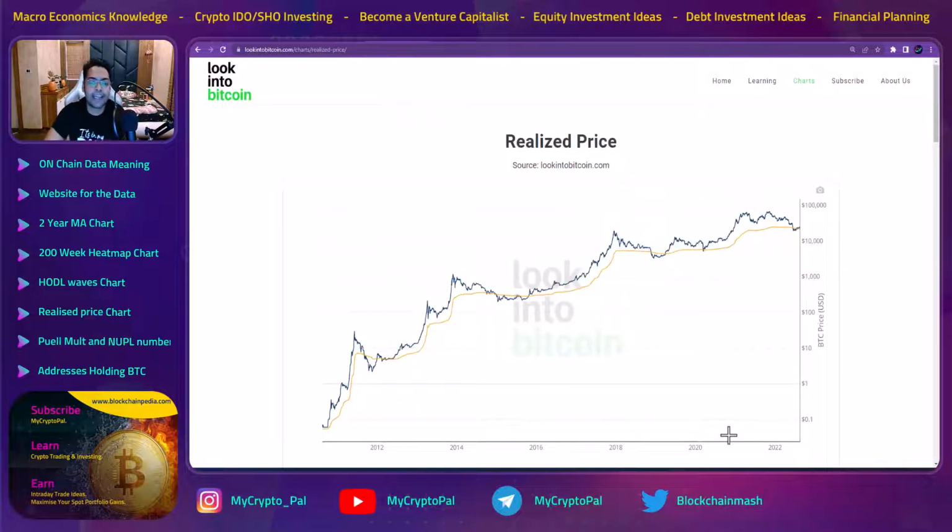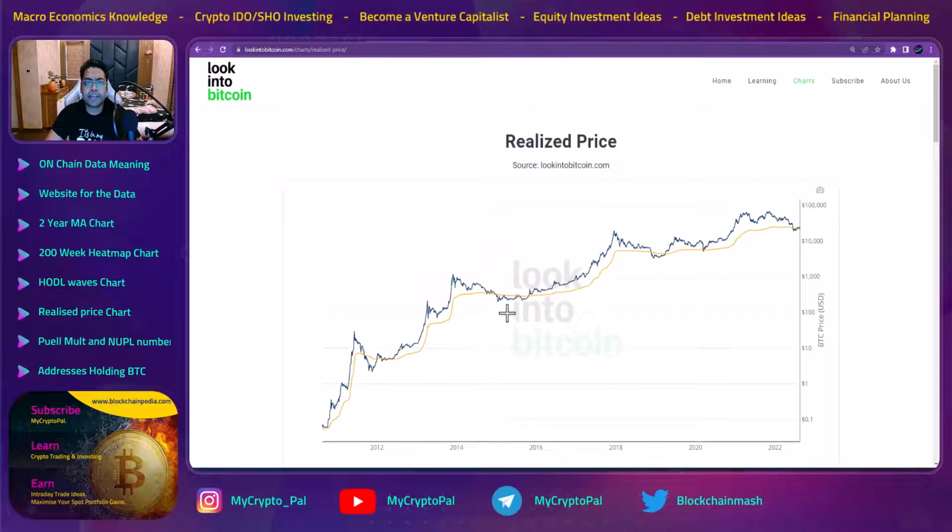Now moving on to realized price. Now realized price means what is the fair price of Bitcoin today? Okay, so this is the meaning of that. What it does, in a simple way, is take all the Bitcoins bought at whatever price, divided by the total number of Bitcoins in circulation. Okay, that means the total number of Bitcoins available. When you divide that, you get the realized price. Okay, the fair price of Bitcoin, so as to say.